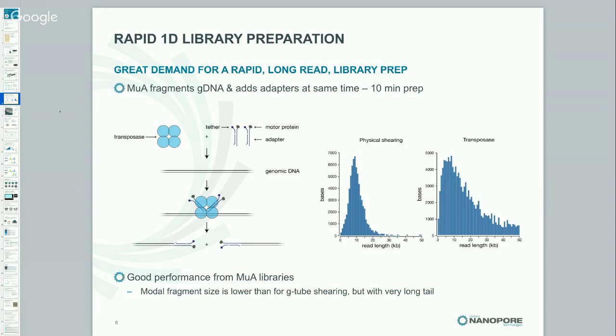Now, we're very keen on 1D, and importantly, it's where we want to go, really, the 1D side, not least because we immediately double the throughput of the system by using 1D. But the sample preps that we can apply to that are very simple, very quick, and themselves can be embedded in little portable devices of various types that we're working on. So, for example, I think it's not well understood out there, even though I talk about it every so often, that the read length you get out of this system is really proportional to the fragment distribution that you generate in the sample prep. I think every other sequencer, the read length is limited by the sequencing chemistry itself.